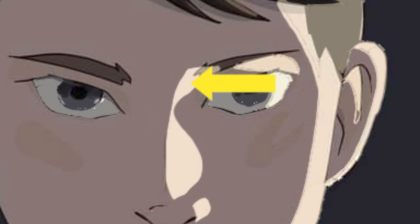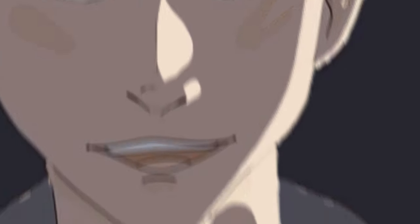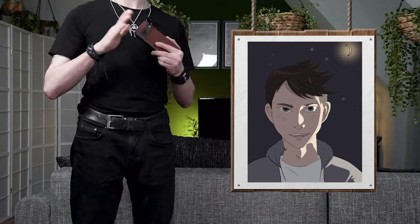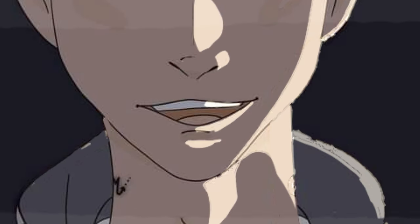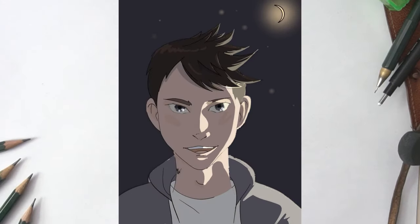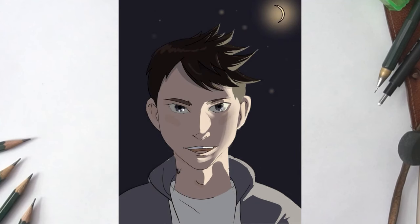There's obviously the eye socket like I pointed out, there's the nose, and I also highlighted the wing of the nose because they were so pronounced in your artwork anyway. See how I cut shadow off where his collar is — in your original artwork I noticed you highlighted the whole neck as well as the shirt, but if you view this in a 3D kind of way, there obviously wouldn't be any shadow there. You could also get more detailed here because the light would also hit the teeth or the lips. Don't forget about the hair — especially the tips would be completely lit up. Beginners always really insist on their trademark anime eye highlights, so you can also add them. You could also take all of this up a notch with a smoother brush, which works especially well for smooth surfaces like the eye sockets or the cheek.